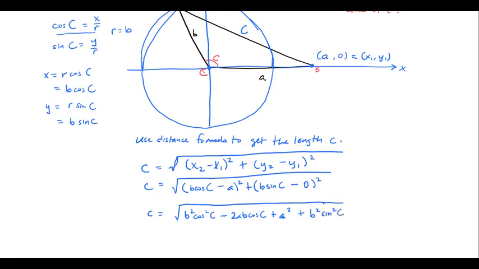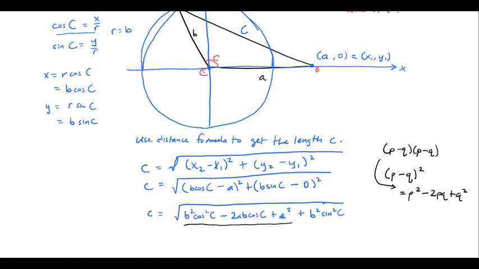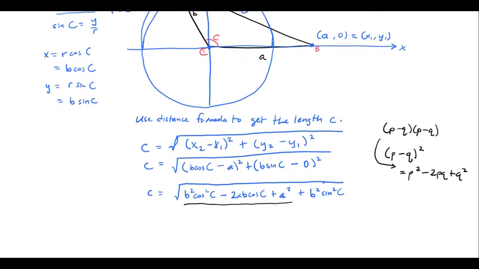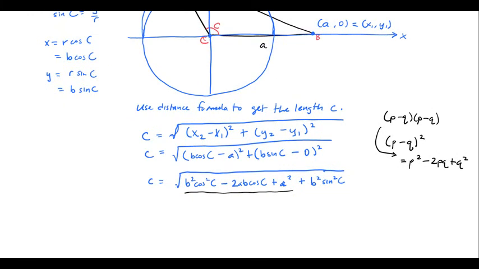Okay, one idea that I'm using here when I'm squaring this is I'm using the fact that if I square p minus q, that is the same thing as p squared minus 2pq plus q squared. If you were to actually write this out, p minus q times p minus q and distribute, this is exactly what you would get. Okay, and that's exactly what's going on here. All right, next step.